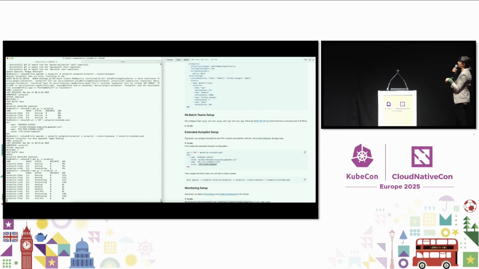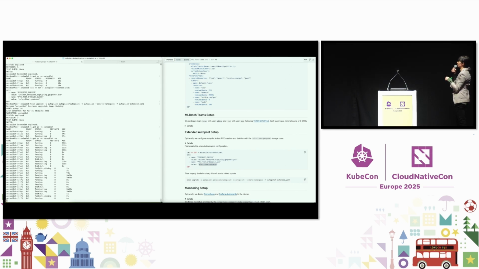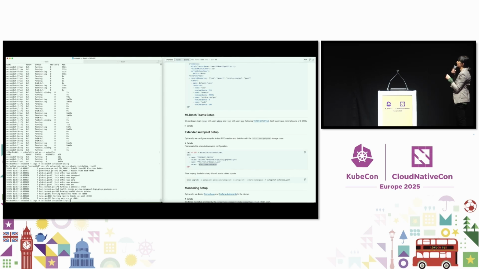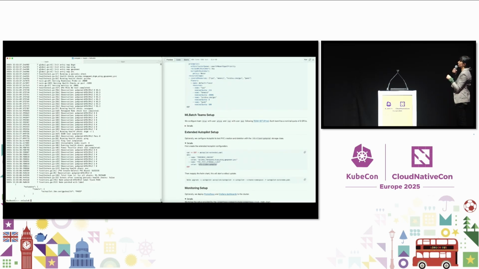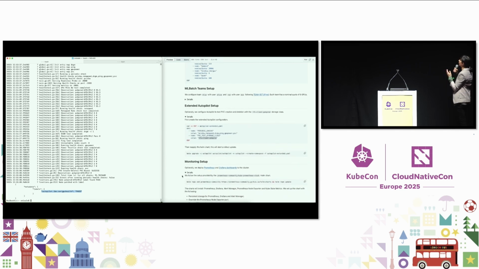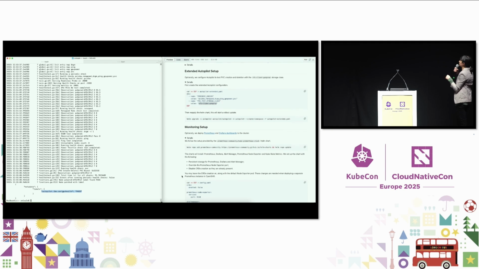So I think I have sped up a little bit. Okay, so from the logs, you can see briefly what is going on. It has run all the health checks. Everything is fine. So it's labeling the node with a pass, saying that the GPUs are OK. The node overall is OK. Now we can move on to the monitoring setup.